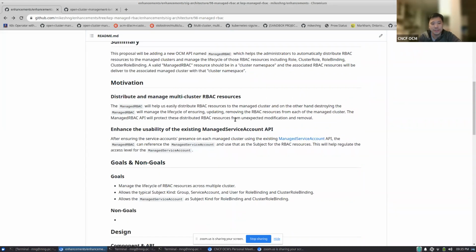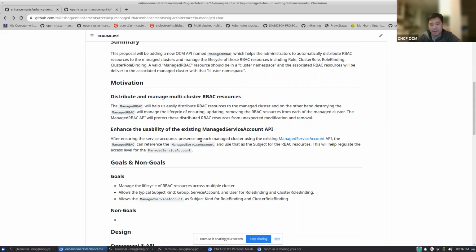The reason we want to create a new API like this is because we want to be able to easily distribute these RBAC resources from a centralized location to the managed clusters. Also, we want to make sure that if you delete them, they'll also get cleaned up. So it'll deal with the whole life cycle of the RBAC resources. The managed RBAC API will protect those distributed RBAC resources from unexpected modification and removal.